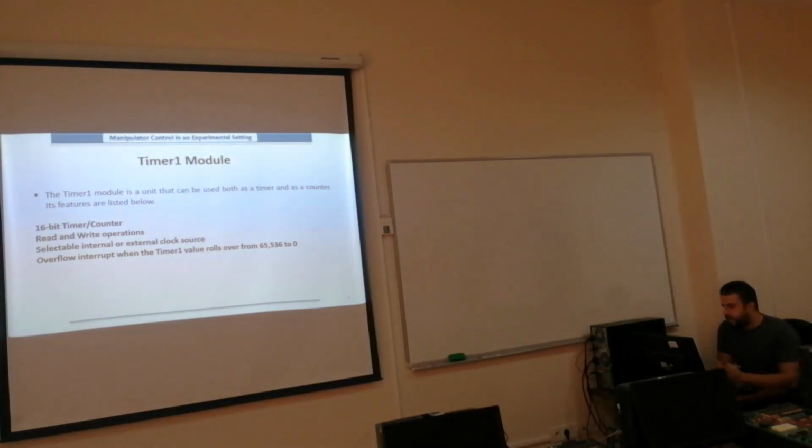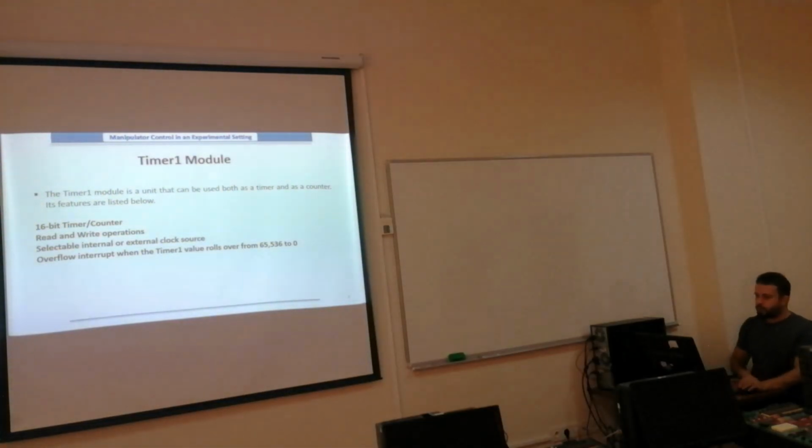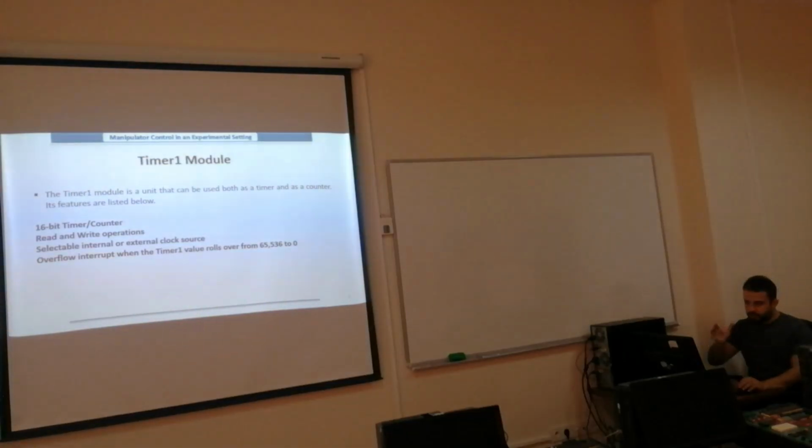In this work, the generation of software PWM signals will be achieved by jointly utilizing two units of the microcontroller, namely the Timer 1 module and the ADC module. Initially, a brief introduction of these two units will be provided, followed by a detailed explanation of the PWM signal generation process. The discussion will start by focusing on the Timer 1 module.